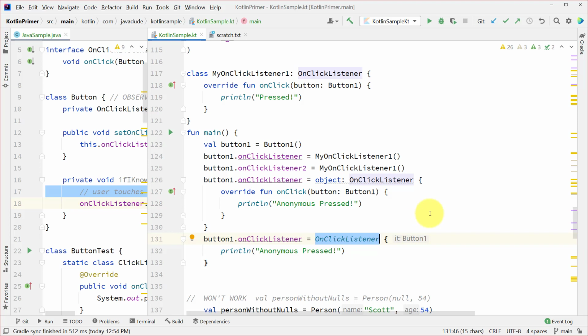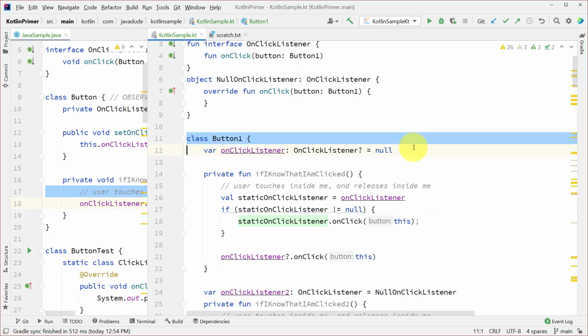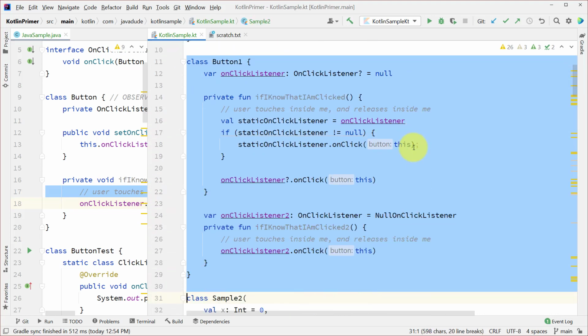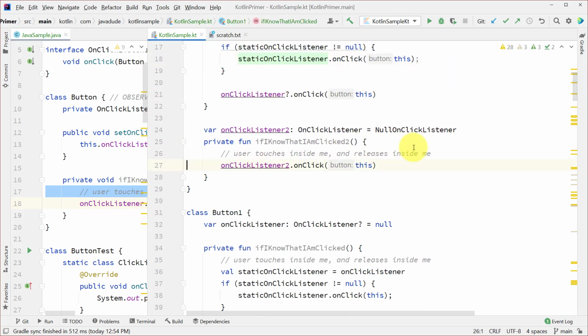In Kotlin, you want to use something called a functional type to specify that. And this is where things get so much more nice and terse. Let's go up and create a new version of our button. I'm going to call it button 2, so we can get rid of some of our old baggage here. And in button 2, instead of using this interface for my onClickListener, I'm going to define it as a functional type.